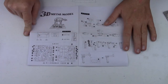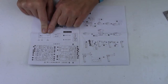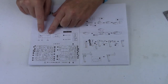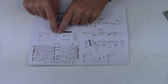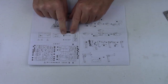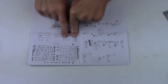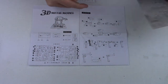Anyway, we have our two metal sheets here, which are the same as the actual Metal Earth model, and we have the assembly flowchart with the line drawing and metal sheet, as you would usually find. We'll need a translator, and if you have a smartphone, you can get Google Translate. It's basically talking about the insertion tabs, insertion holes, and fault lines, just like Metal Earth would be. Those pliers are helpful for assembly. You have what would be the blue circle, but this is black and white. Circle means to insert and fold the tab over. Green triangle means to insert and twist a tab, just like a Metal Earth model.